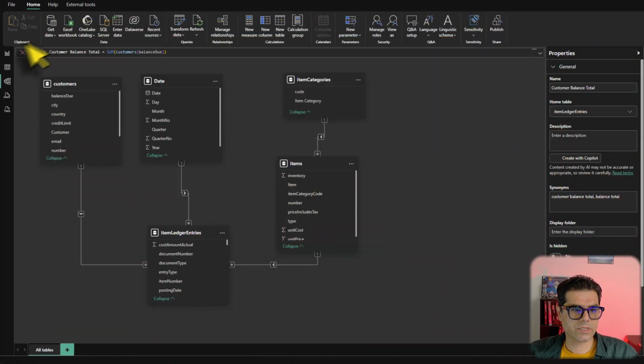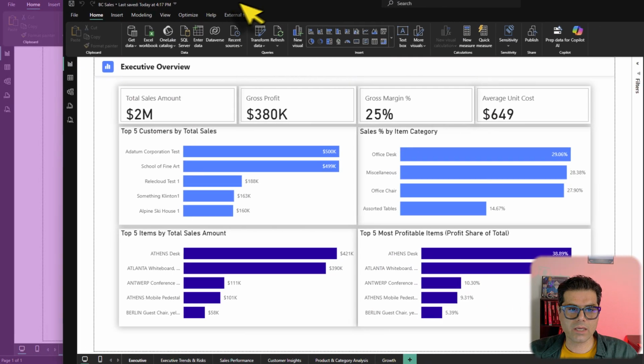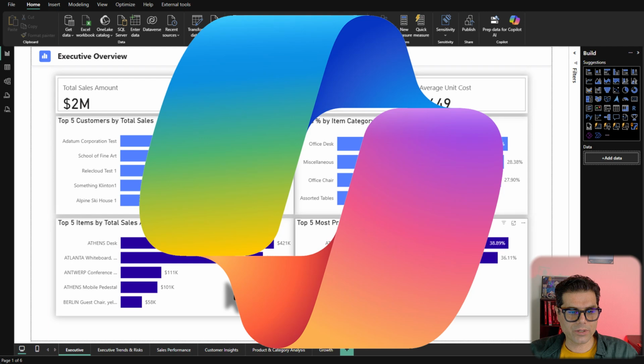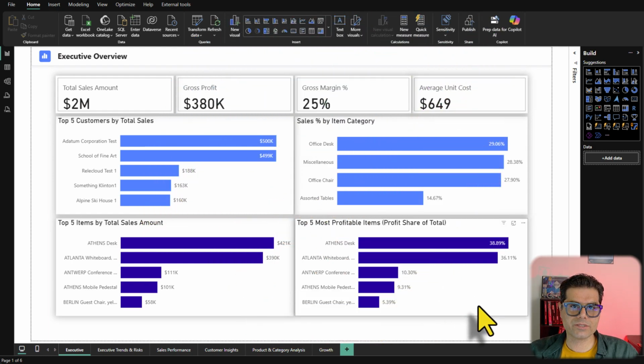Now that we have created all of our measures and our data model is ready, it is time to create data visualization. Let me bring back the working example that I already have. So I'll put it over here. I have to confess that I did not create these report pages on my own. I have used Fabric Copilot to generate these reports for me. Obviously, I have polished these report pages a little bit to fit the purpose, but Copilot is really great in creating these reports and it is a massive time saver.